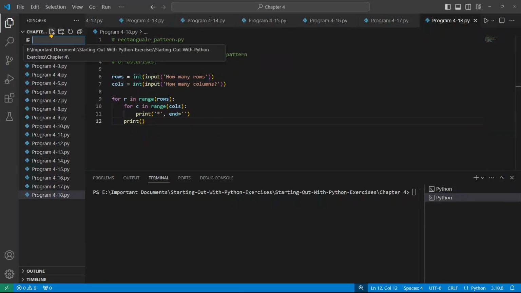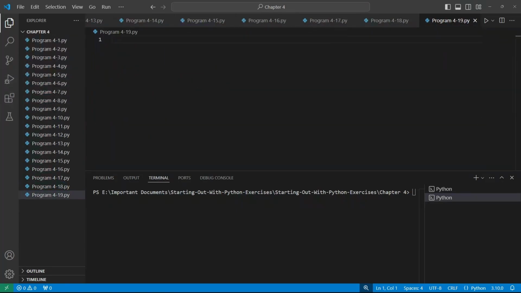First, a new program, 419.py, enter, and this is called triangle_pattern.py.